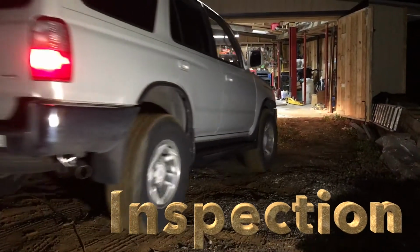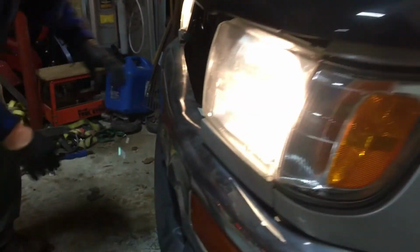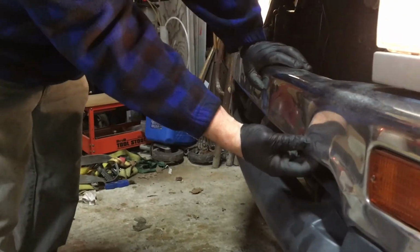All right, let's go ahead and inspect this bumper. Not too bad. All pulled out, all straightened out. Got a little point there, but I can probably tap that in with a little bit of a hammer.